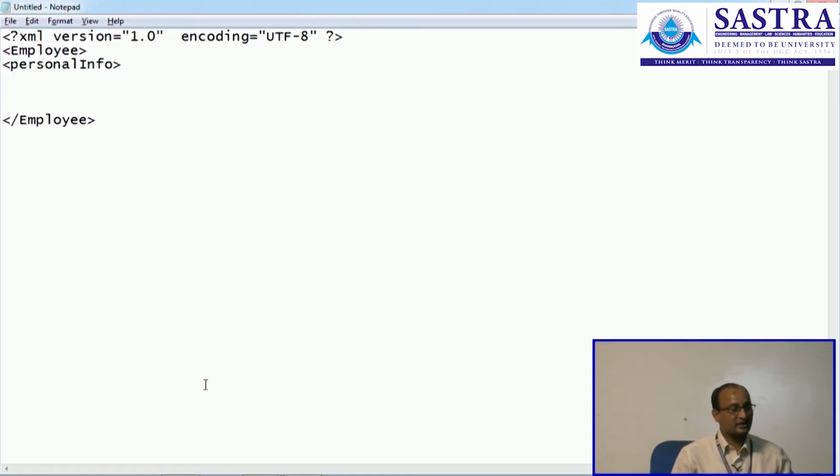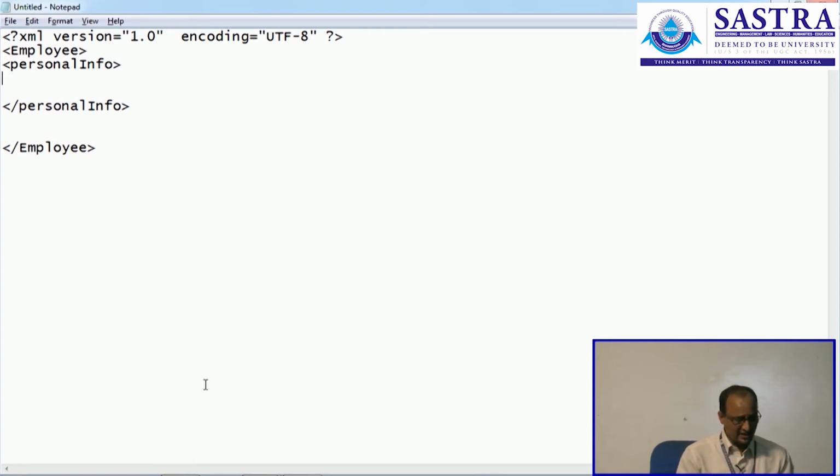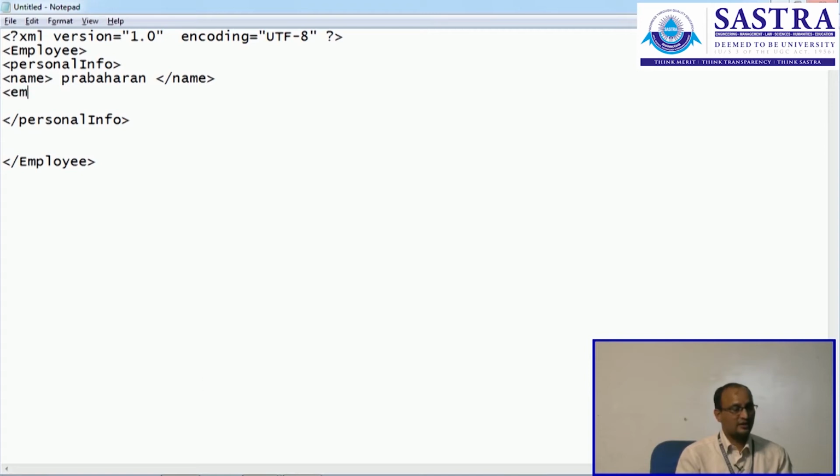After making a child for an XML root tag employee, all tags are closed properly. So personal info. In the personal info, I have name, then EMP ID, employee ID.